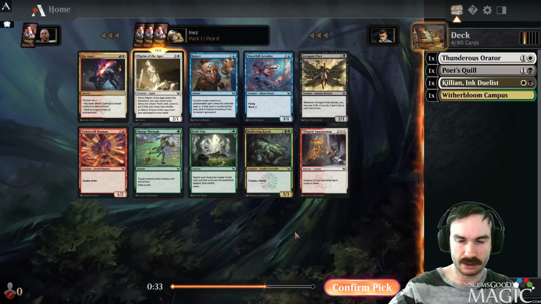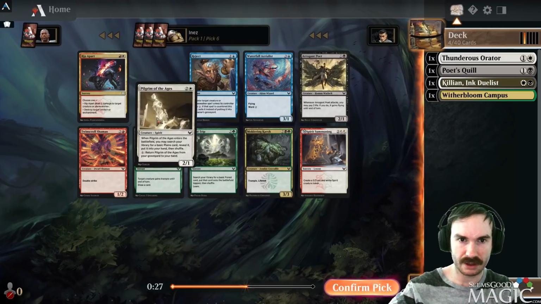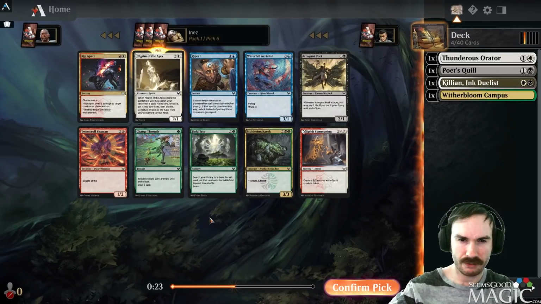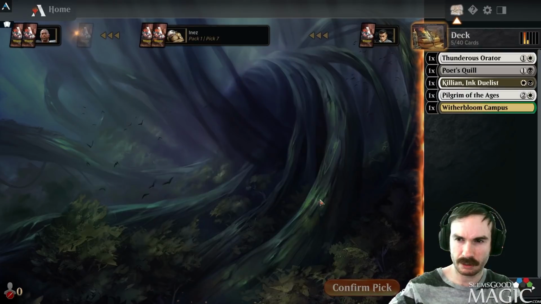I like the Poet, too. Poet is actually pretty good with the Quill as well. Since you can fly over, pay the 2 life, still hit for 3 and gain it back. But let's take the Pilgrim. Otherwise, in green, we have Carrick, Field Trip, Charge Through. There's Rip Apart, which is removal that we don't currently have, but I'll take the Pilgrim anyway.